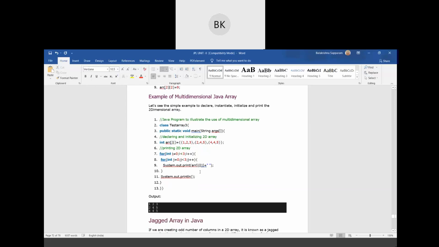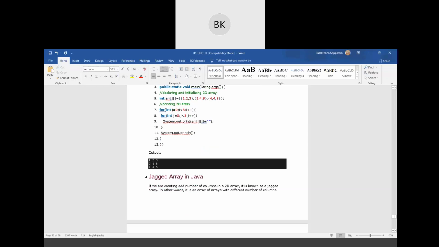Okay, understand. This is in the matrix form. You have to print it in matrix form. Once the inner for loop has completed, you will go to the next line. Don't write println here. Println means it will print the value and the cursor goes to the next line. Println means print line. Ln means line: print and then go to the next line. That is the meaning of println.